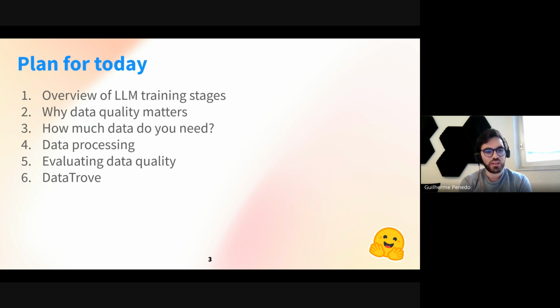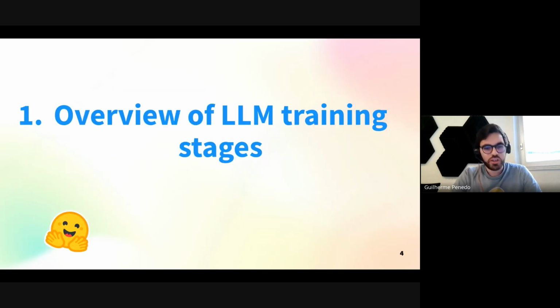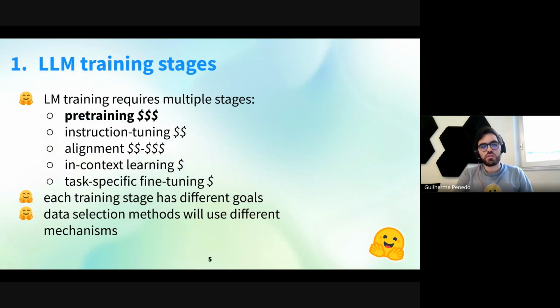How do you check the data is good before just scaling up and training a very large model and committing a lot of money? And finally, I'll walk you through a quick intro to Datatrove, a data processing library that I developed while at Hugging Face, and that is open source, which means that you can use it for your own projects.